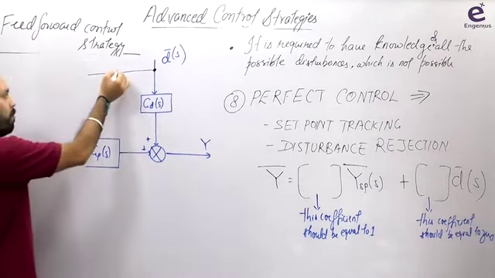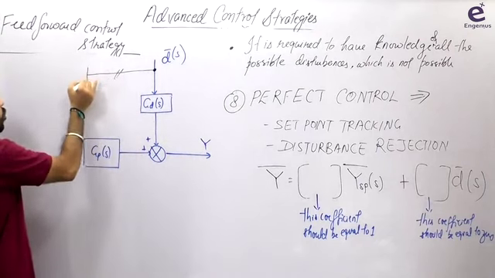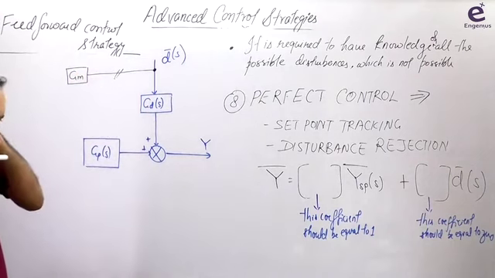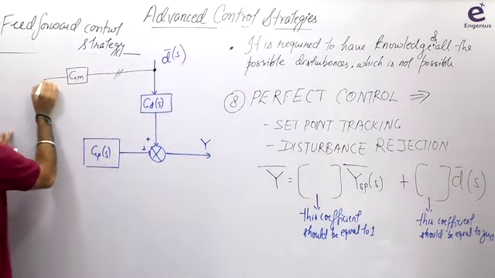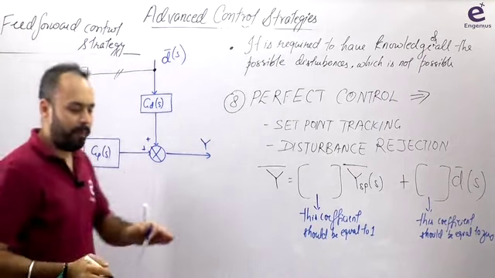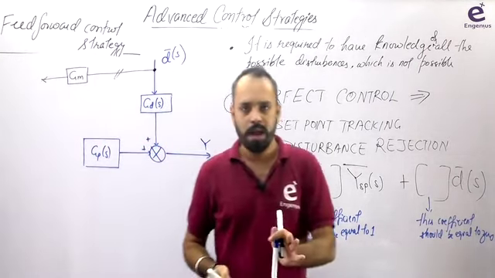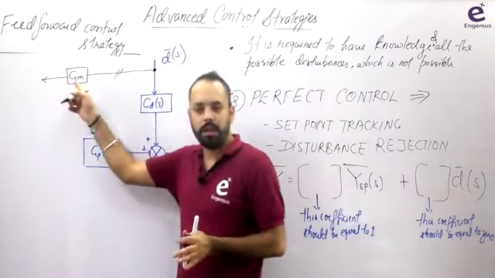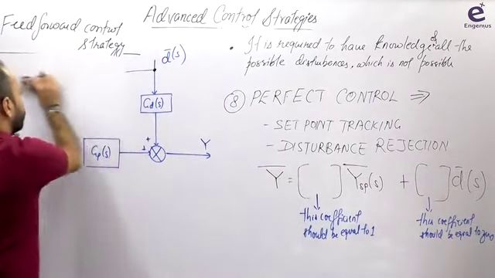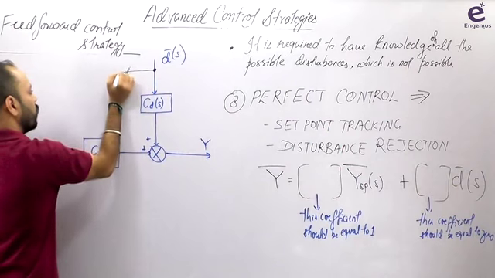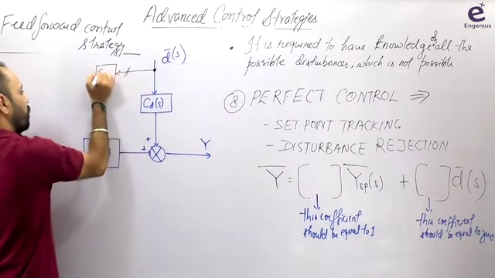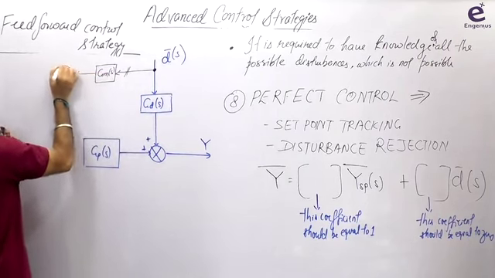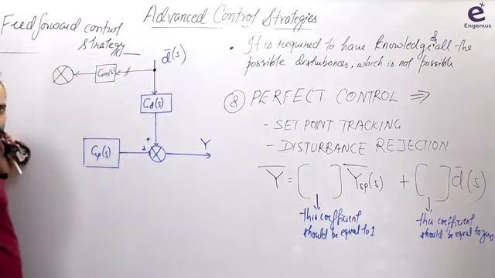So I am measuring the disturbance. Now of course this measurement should go to, first of all, a measuring element. This measuring element is going to measure the disturbance and then it should be compared with the set point. The basic structure is the same, my measurement is being compared with the set point, but this measurement is not for the control variable; it is for the disturbance. Let me make some space here. This is my GM, the measuring element. Now this measurement is going to be compared, so there must be a comparator with a negative sign.